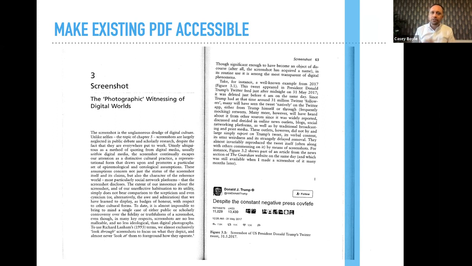In this case, I used this example once because I liked it, because it had a picture of text within a picture of text, right? And so the tweet in there and everything. So when you get a PDF that wasn't made from a Word doc that was already structured, you've got to do that structuring on the back end for it.